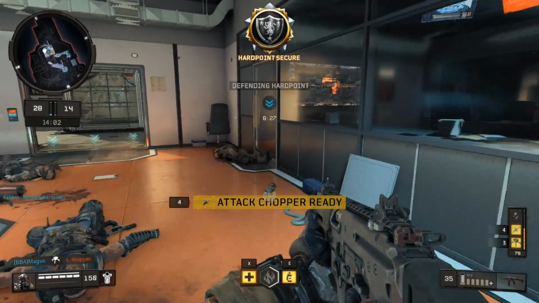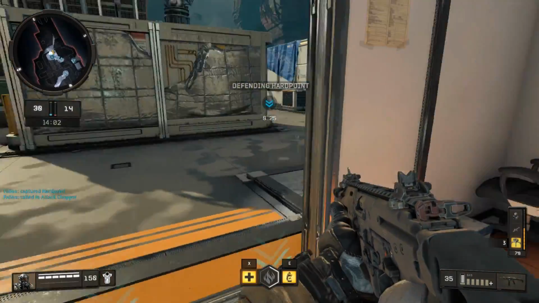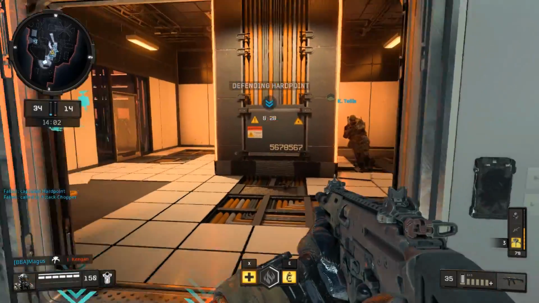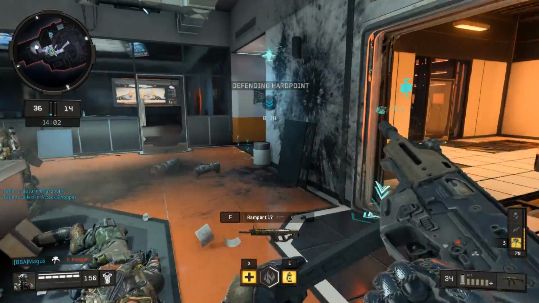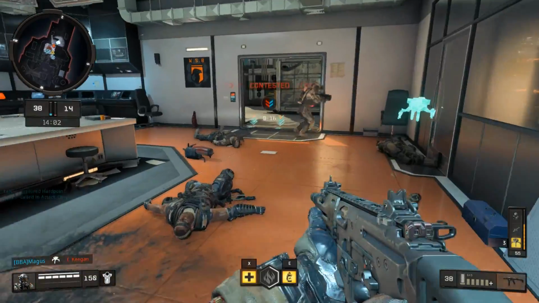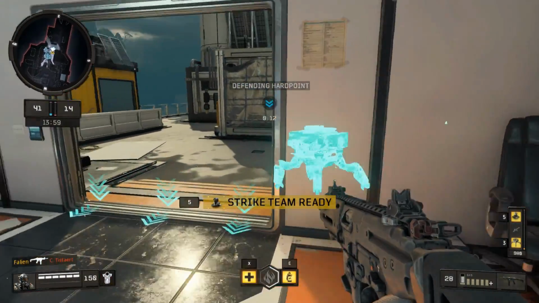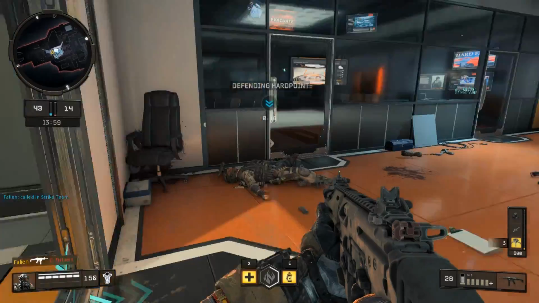Hardpoint is secure. Attack chopper available for tasking. Joker 1-1 departing holding area. Inbound sweep. Strike team standing by.